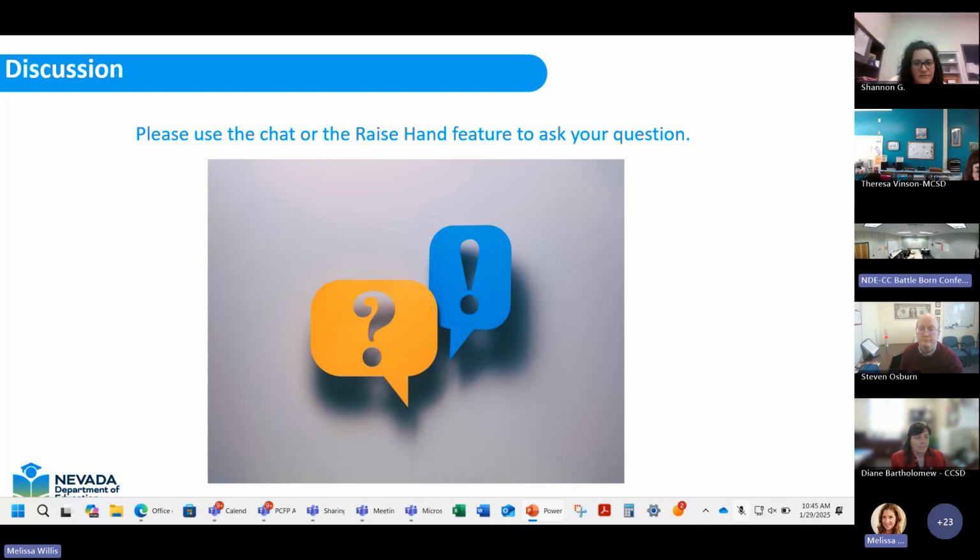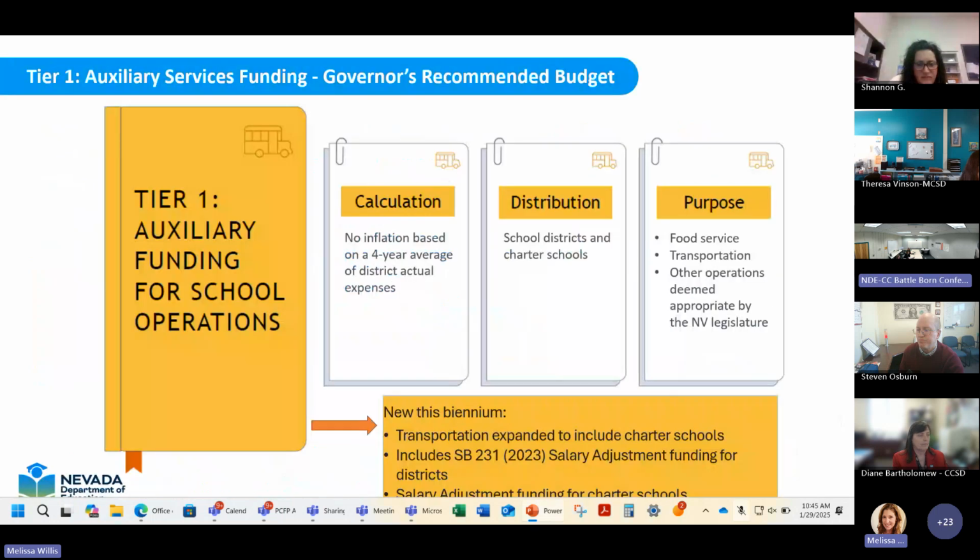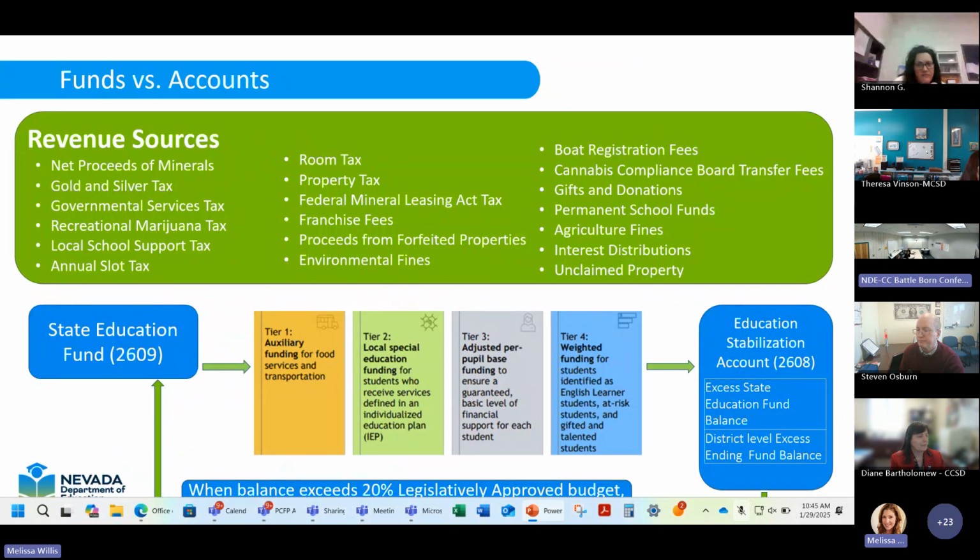It is. So in the base funding, I'm going to back up for just a second. Sorry if you get a little dizzy here. So it's in this tier 3 category. Okay. And that would be our statewide base for pupil funding. So this last year, $9,414 was applied to each student. That was the average. So we have to remember that I'm going to actually jump out of this for a second and pull up another piece that I think would help explain this.